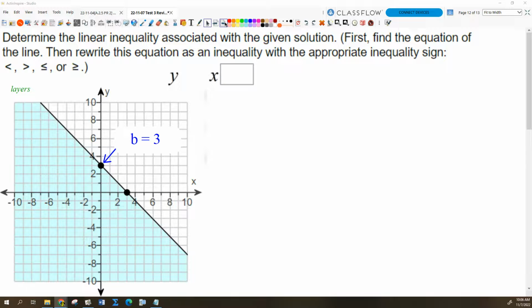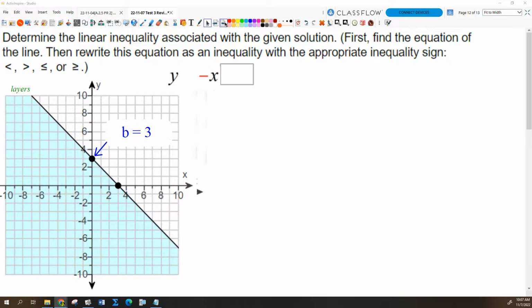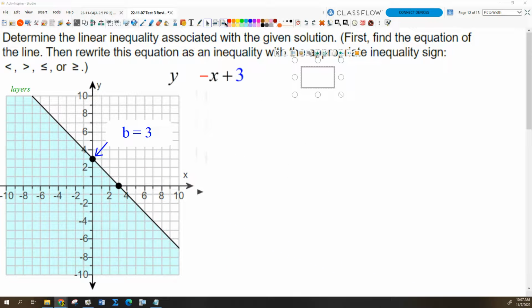How about one like this? Okay, this is a little bit tricky because we're working backwards. This time they're giving you the graph, and you've got to write the inequality, right? Okay, so first of all, we want this to be in slope-intercept form, right? So based on the graph, what's the value of B? 3, okay, so we know one thing right away. Oops, I guess I want to do this. I'm taking that away first. There we go. Okay, now I'm back on track.